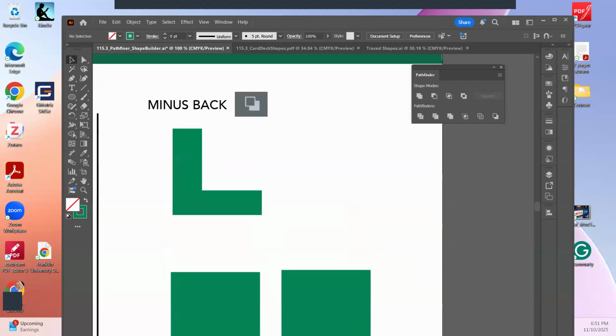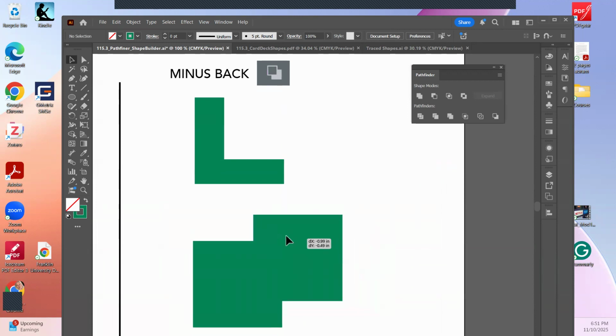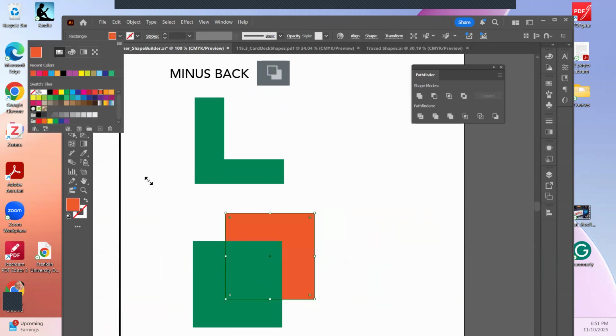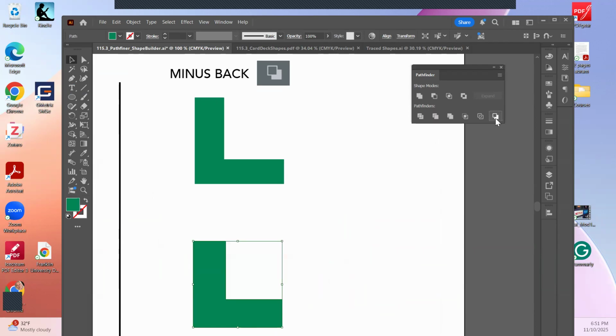And then the minus back is just like the minus front. I'm going to change this to a different color. You can see that the orange is behind the green, and it's going to delete the orange. However, it's going to maintain, well, it should have maintained the back. Maybe it's just like the minus front, but the minus front is up here.